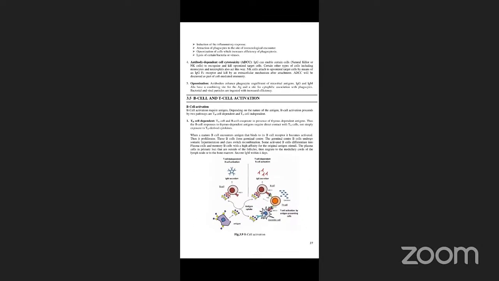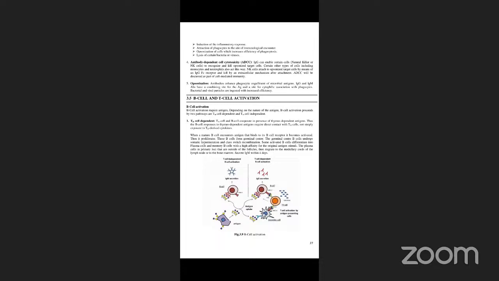So how do they act? By inducing an inflammatory response or by attracting phagocytes. Dendritic cells and macrophages are all phagocytes, which will engulf or eat the antigen. Then opsonization of cells. Opsonization means it is also like moving towards the antigen. So it will produce more response for killing the antigen, and lysis of bacteria or virus. So these are the mechanisms.